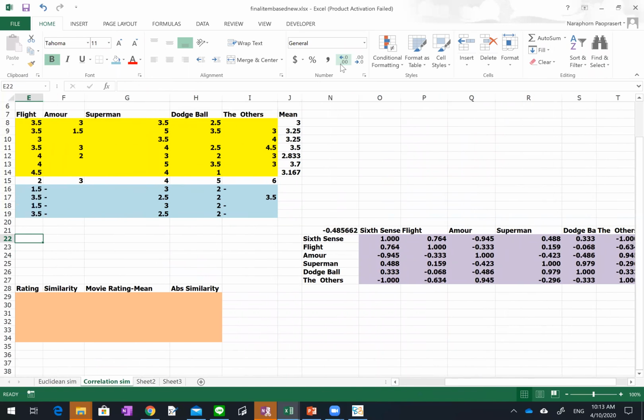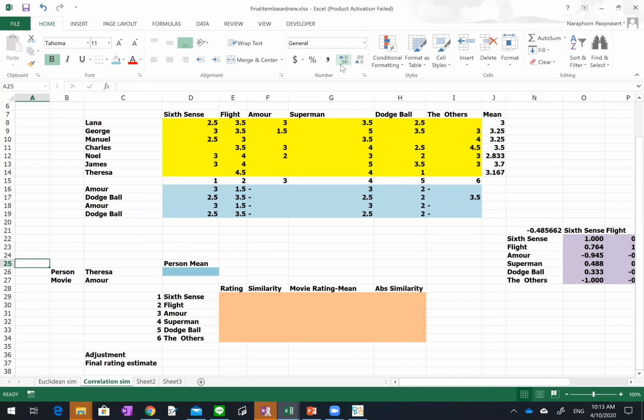Next, in C26 and C27, here we want to specify the person that we want to calculate the rating for, and the movie that we want to find the estimate of. So now in here we select the result from the list. You know how to create the list, so I'm not going to do it. In here we want to create the movie.